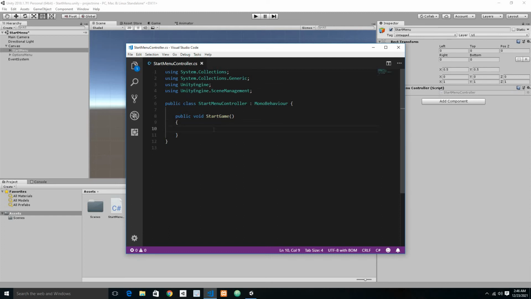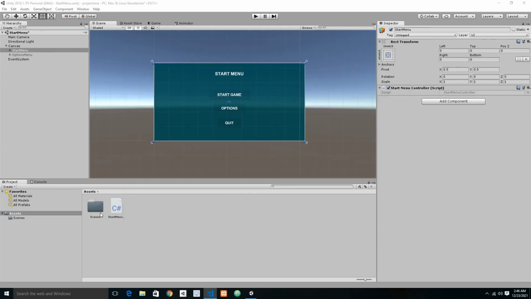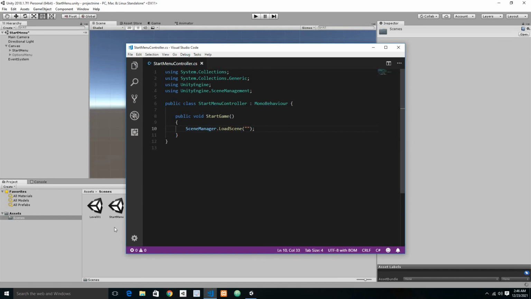So whenever we click on the start button, we want to actually move from that scene to a particular scene that we want. So we are simply going to say SceneManager.LoadScene. We are actually calling the scene manager to load a particular scene for us, and then we are going to tell it the name of the scene. In our case here, the name of the scene is level 01. Make sure you do not misspell it. Level 01.